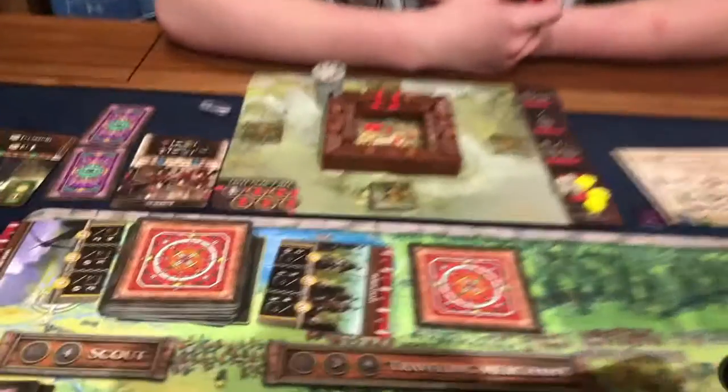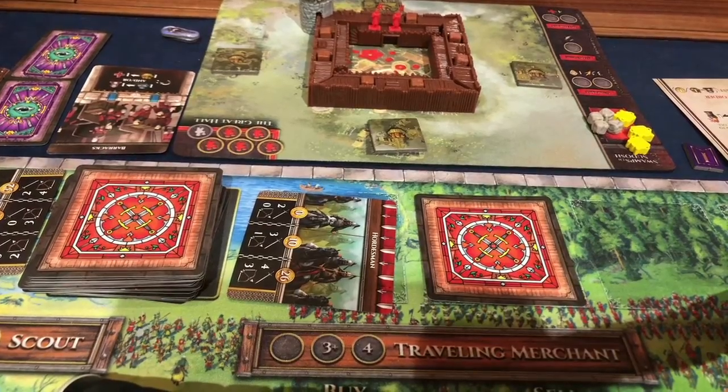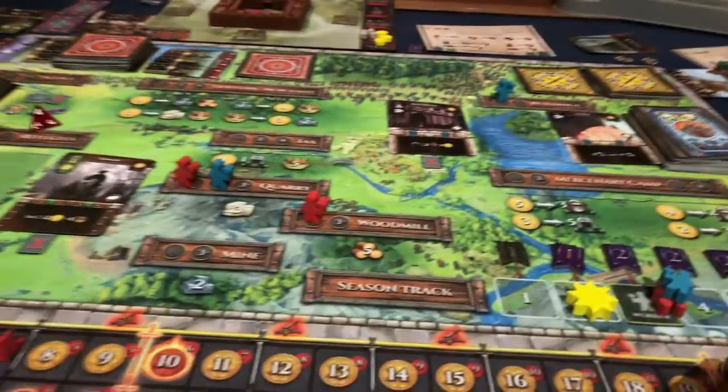So I'm just taking a look at this real quick. Neither of us have 10 gold, so we're both going to get 2 soldiers coming in. All right, I'm gonna go to the wood mill and collect 5 wood.